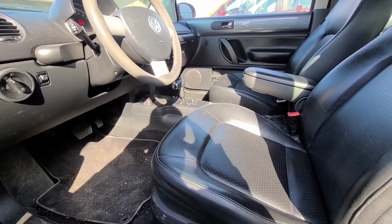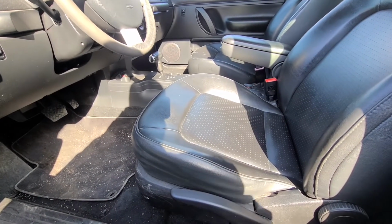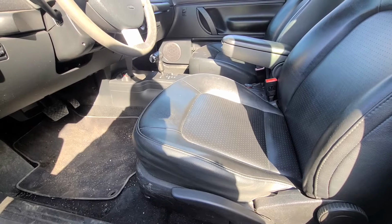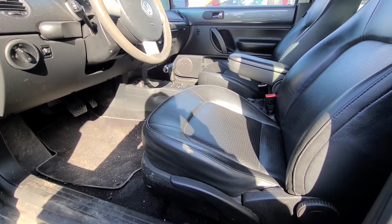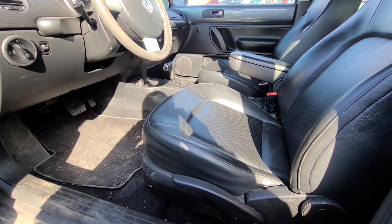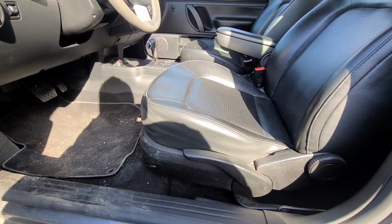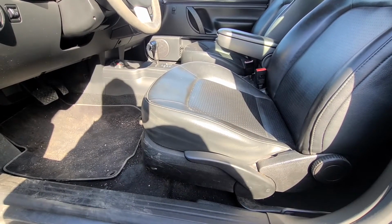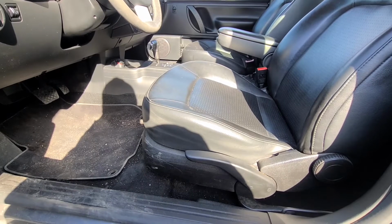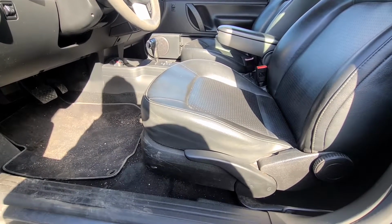In today's video I will show you how to remove the front driver's seat from a 2007 Volkswagen Beetle. This video applies to Volkswagen Beetles made from 97 all the way up to 2011. Before starting with the seat removal, please make sure to disconnect the battery just to be on the safe side, because you will have to disconnect the airbag wires.